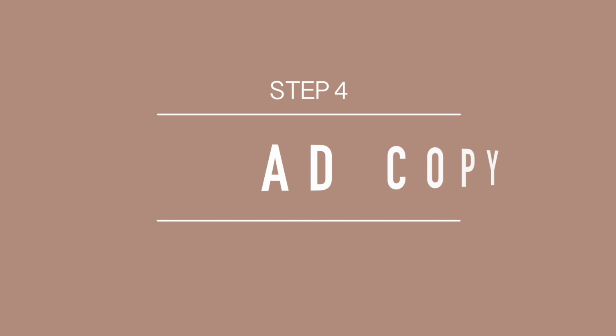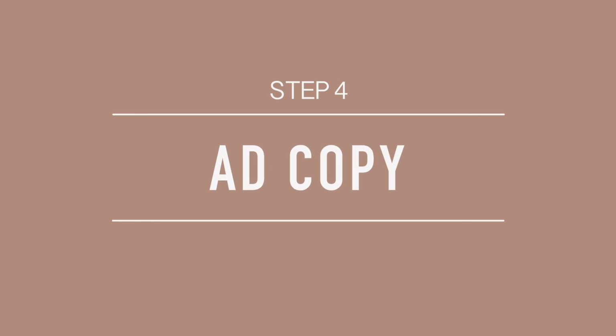So step 4 is all about the ad copy. A killer ad always consists of good targeting with a good combination of both image and text. So to have a good ad copy, of course you're going to take steps 1 and 2 into consideration. But again, I'm not going to tell you step by step how to write a good ad copy, but instead give you my insights.